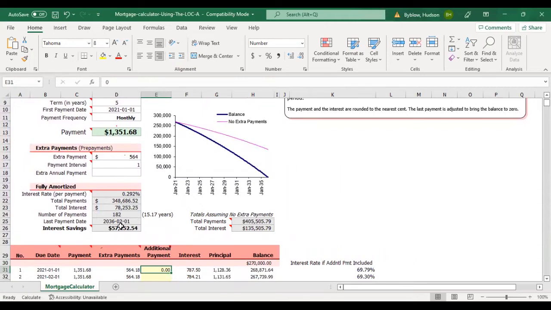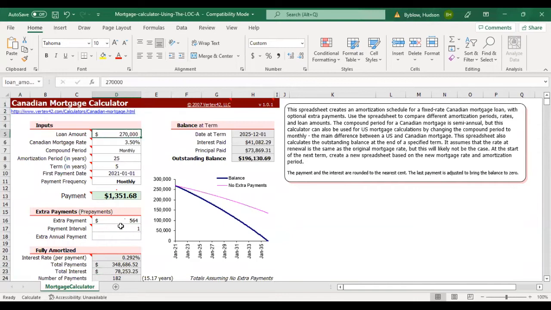So what I have now, let's look at our numbers here. Total payments, I'm paying only $348,000. I'm paying $348,000 in total, but look at that. My total interest is $78,000. How does that work? So total interest is $78,000 I'm paying, if I get a mortgage for 270 because I put $30,000 more down on my principal before the mortgage in order to get a lower mortgage.